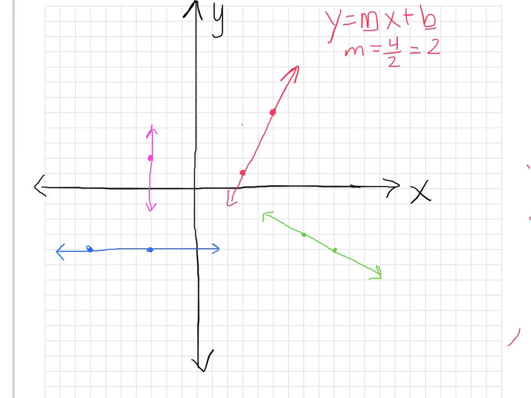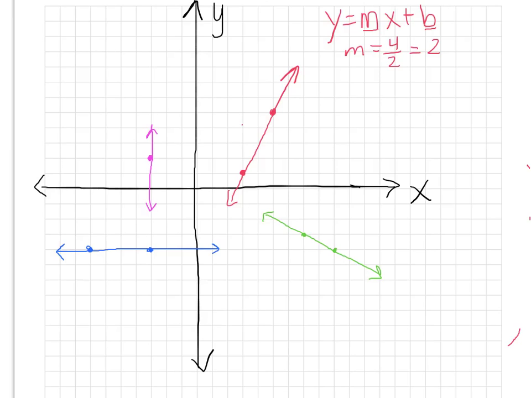So now, in order to determine the b, I can either use my slope and figure out where this red line is going to cross on the y-axis, or I can plug a value in. So first I'm going to do it with graphing and see if we come up with a perfect number. And then I'm going to show you how to do it with plugging the numbers in. So my slope is 4 over 2, or 2 over 1. Okay, and so I'm going to keep my line going by making additional dots or points on this line.